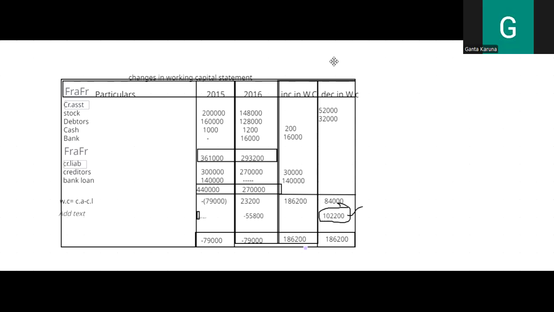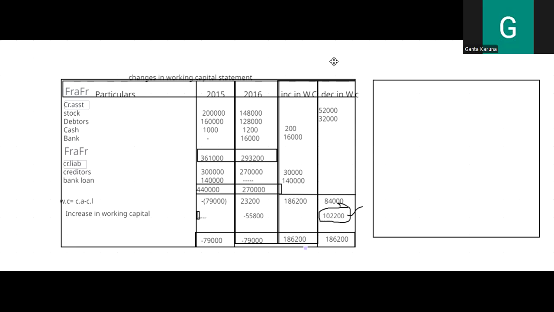Now, this is one portion we have completed. Now we are going to get into the next portion, which is the preparation of the P&L adjustment account. I'll try to do it here itself because we have already prepared everything. The only thing is we have to prepare it in the format of an account, so why go to another page, better we complete it here itself. So the P&L account, how are we going to prepare it in T format, the same format, I'm just applying it and preparing it.